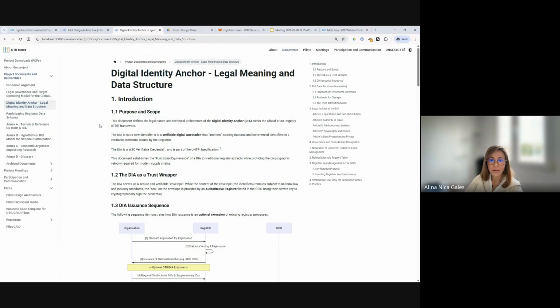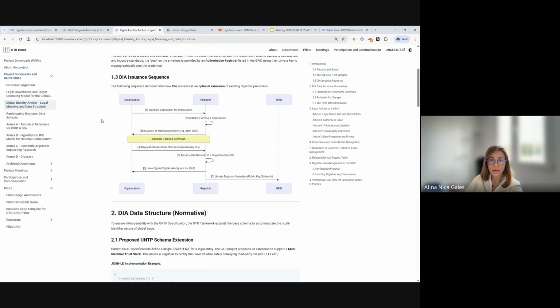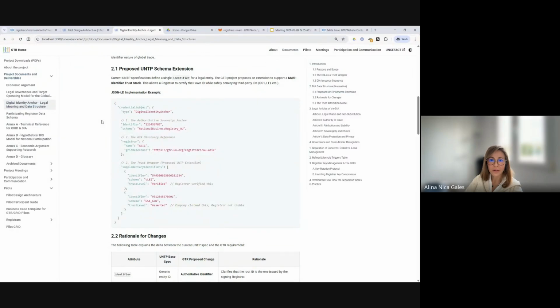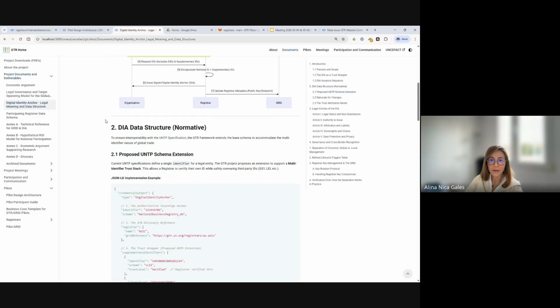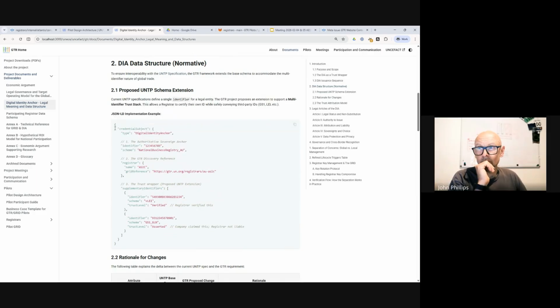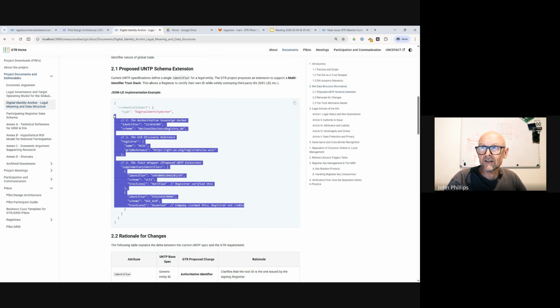I don't know if we would have to add anything here regarding this other identifier. Do you remember I was mentioning that many people were concerned about the European identifier? There are several ways we can address it. There's the generic way where we say this is a new identifier, it can be a container for identifiers in here, as many, or maybe only one if you're harmonizing. But this example shows some identifiers inside a DIA.